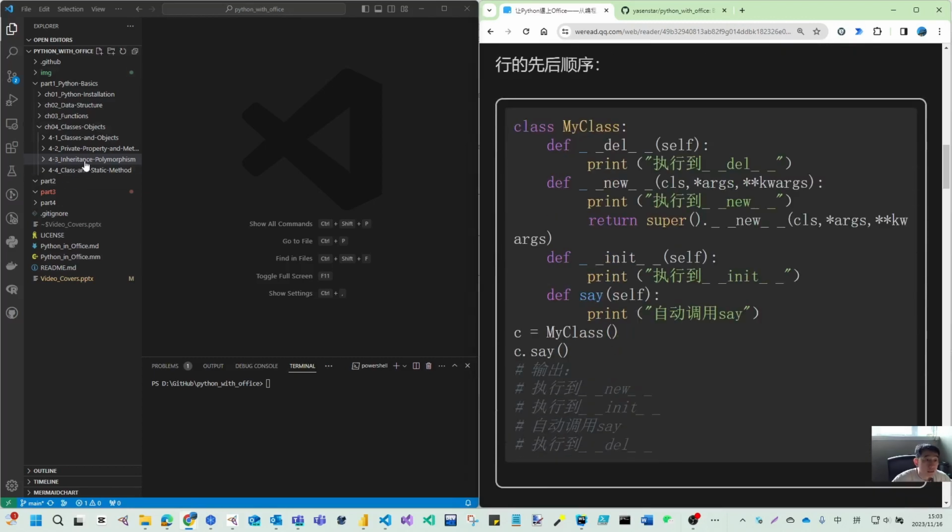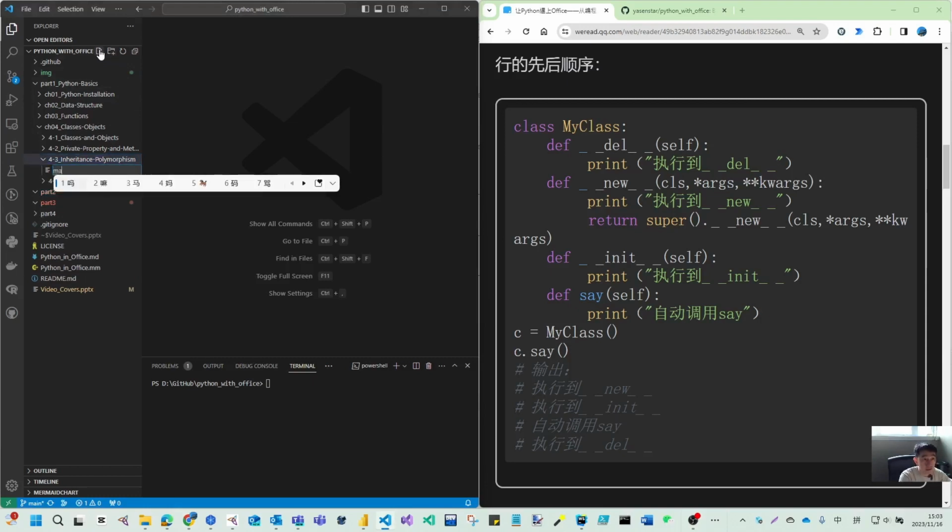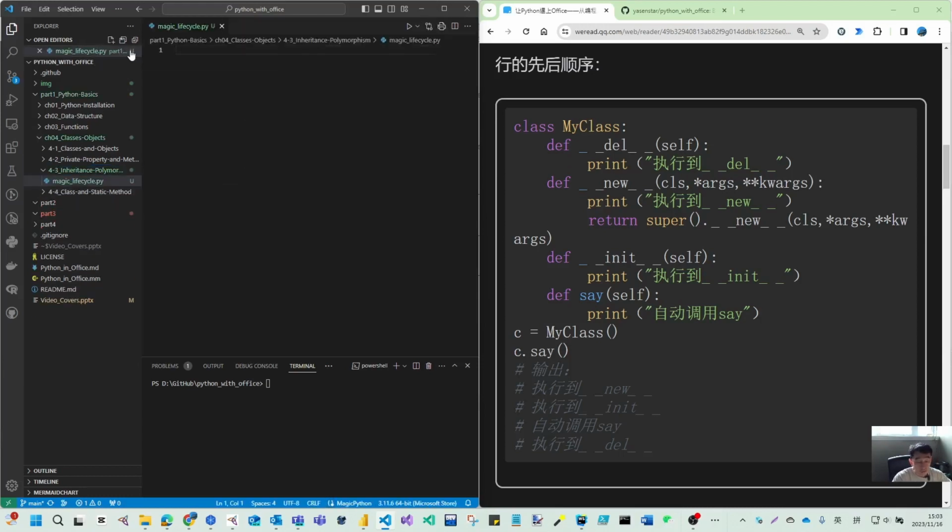So let's create our file, magic lifecycle.py. Within this one, let's see, we define a class, and within this class you see the first three functions are all magic methods, and the last one is say, just our normal method.